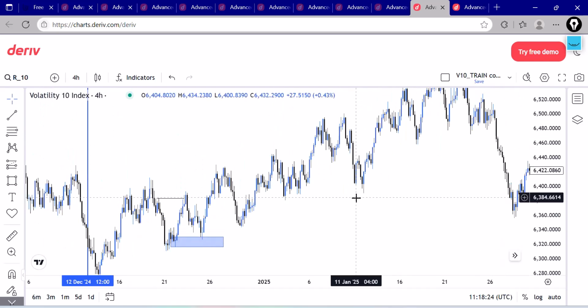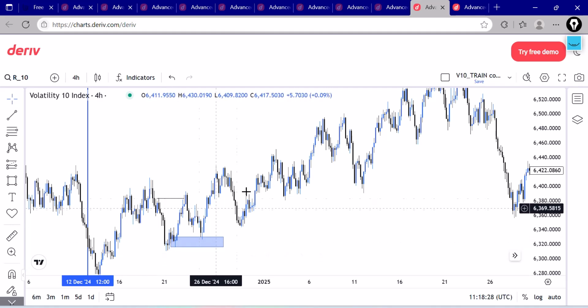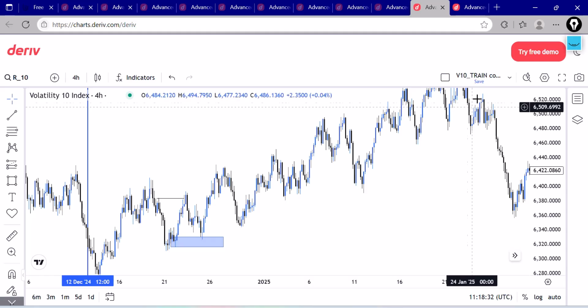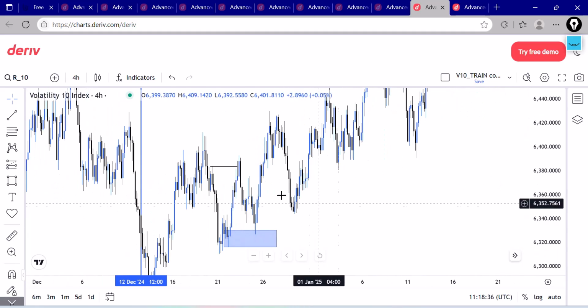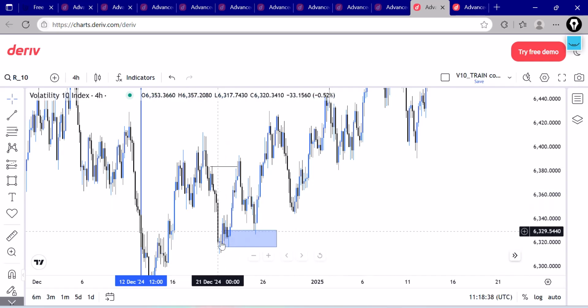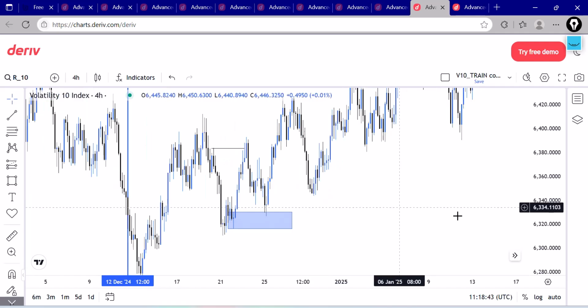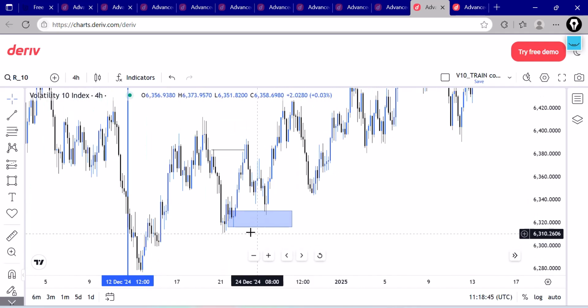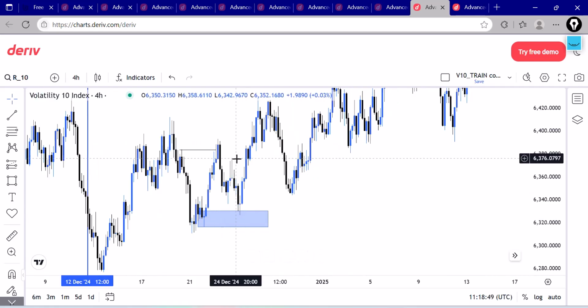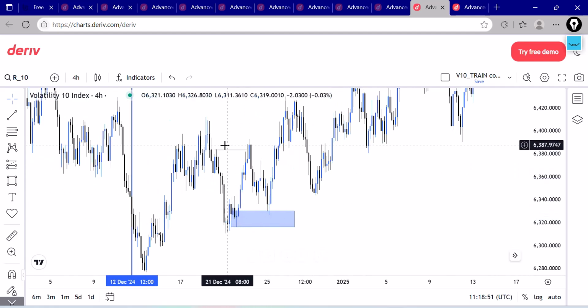So number one, for us to know a valid demand or supply zone, of course, it's going to follow the direction of the trend. So we are looking for a demand zone, meaning it's rallying upwards. So we are following the direction of the trend. Number two, there's a break of structure to the upside. So this is our zone. A massive movement upward happened here. You see the candles, bullish candles, big candles. And the break of structure.